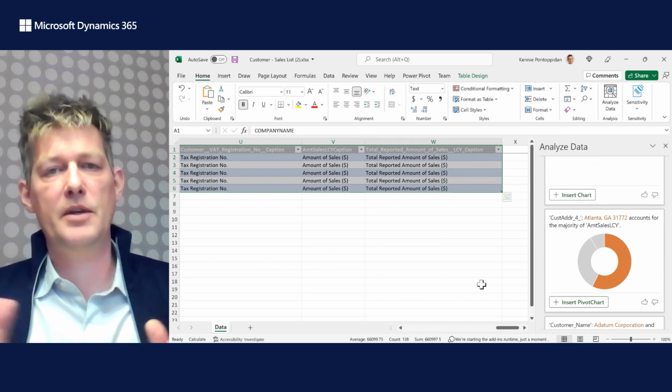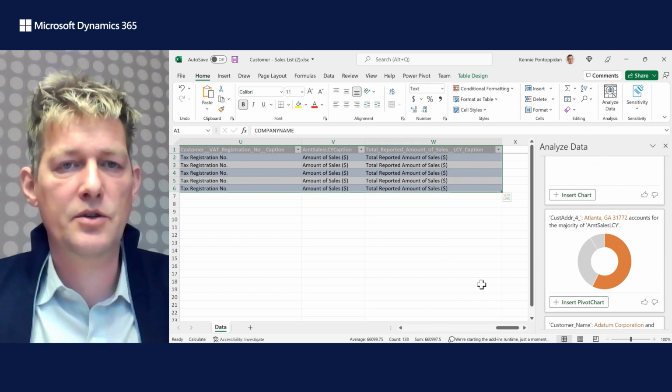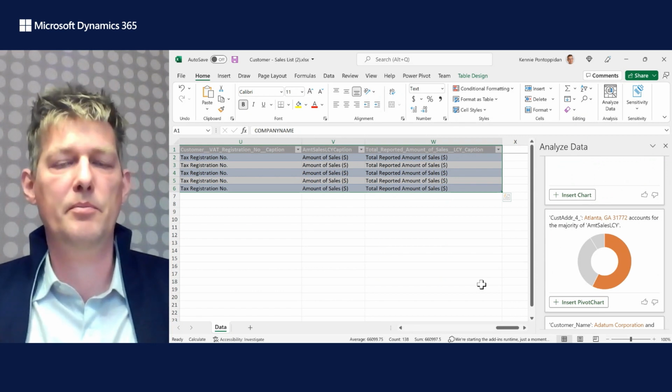So this is not an Excel session as such. I'm sure that there are many better sessions on how to use Excel, but I just wanted to get it out there that there can be a lot of things that customers would find useful to do after the fact on this data once it's landing in Excel. And I think that's one of the key strengths of Excel layouts, that the actual report is not the final option. It's something where you go beyond just getting that report artifact and then start working with data.